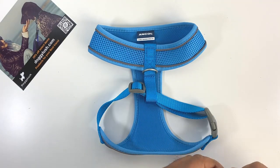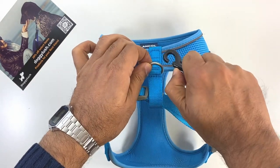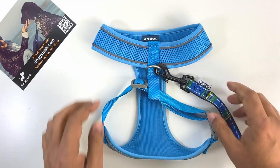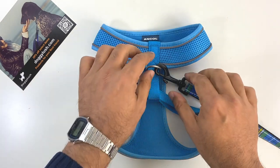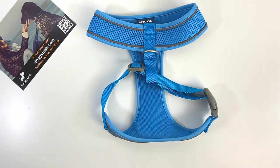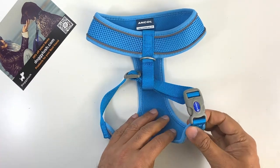To use the harness, simply attach the dog's lead to the convenient D-ring located at the top. Adjusting the harness is a breeze with the adjustable straps, featuring an adjustable slider on one side and a buckle on the other.